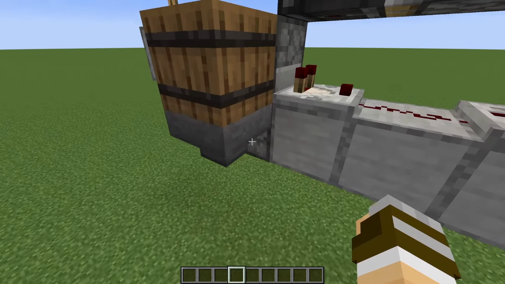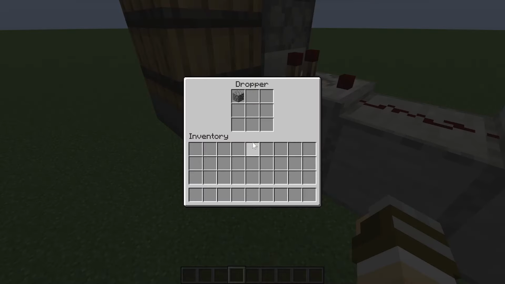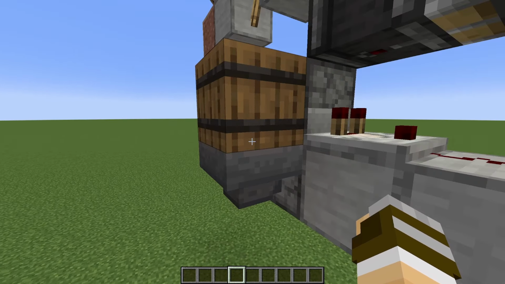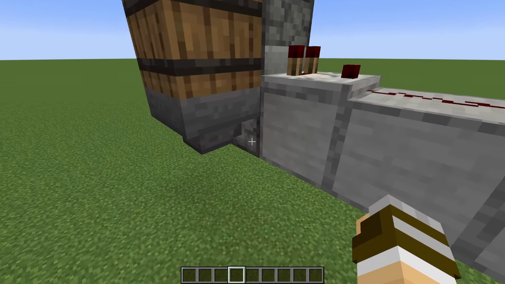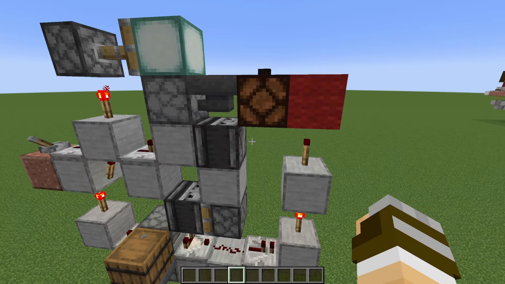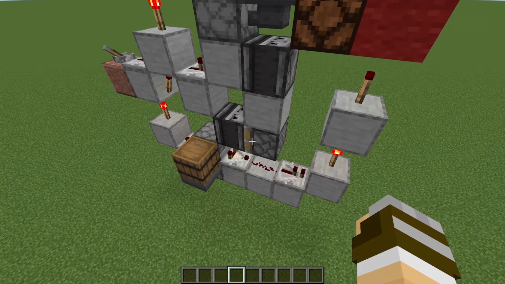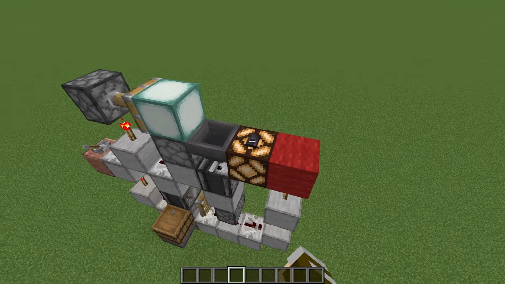So the rest of the circuit is the locking system. And down here is a T flip-flop, and this is a dropper facing up with one item in it, it can be anything, into another dropper that faces into a barrel. Underneath the barrel is a hopper that faces into the bottom dropper. So now when we press this button, it will power this hopper, which will be detected by the observer, and fire the piston, which triggers the T flip-flop.